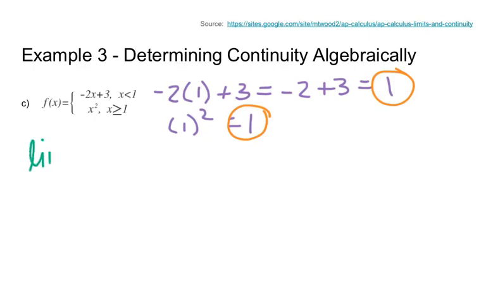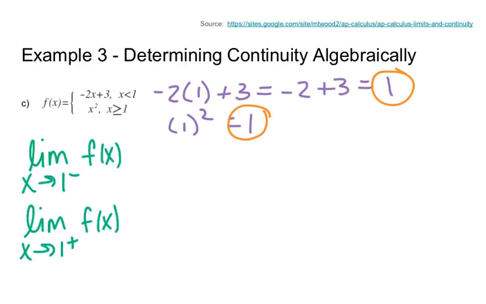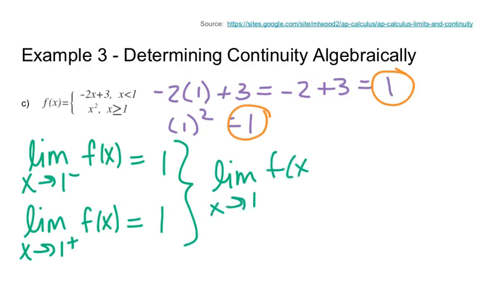Okay, so now we're basically going to do that in a more formal way. The x value of 1 is our point of interest. We're going to approach it from the left, which means we would use this first function, which we already did the work for right here. And then the limit as we approach 1 from the right is going to be the second function. And again, we've done the work already right here. And we already said that for both we're going to get a 1. So the limit as x approaches 1 of f of x is equal to 1.